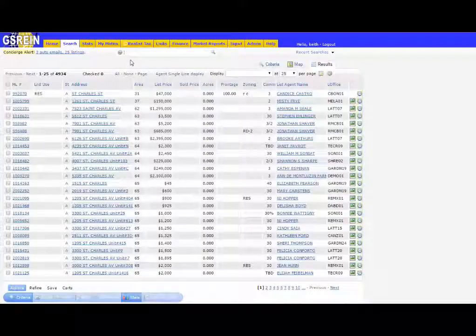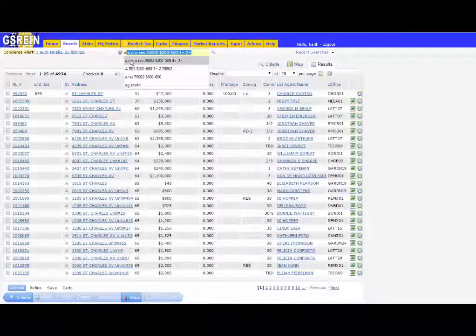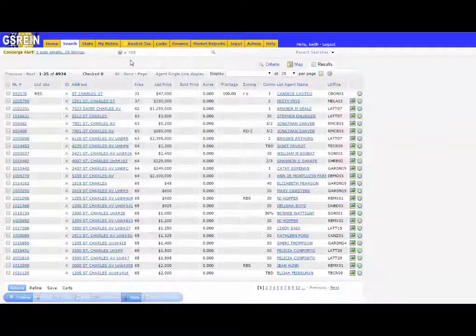Now, something else you can do is you can do things like this. We have just a handful of speed shortcut codes. A would be active, and then you could do something like 70002, which is a zip code, space RES space, and then you can do a price range such as $400 to 600, and then you can do 3+, which is 3 bedrooms or more, space 2+, which is beds and baths.